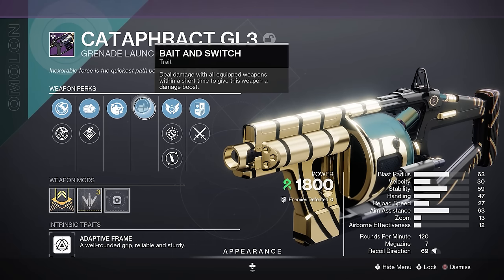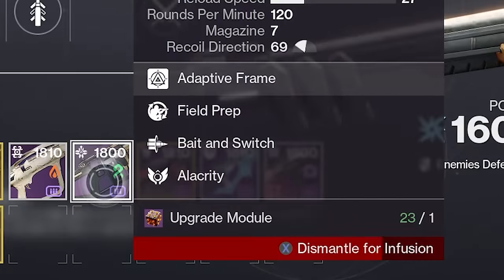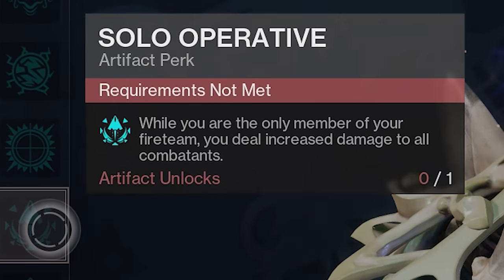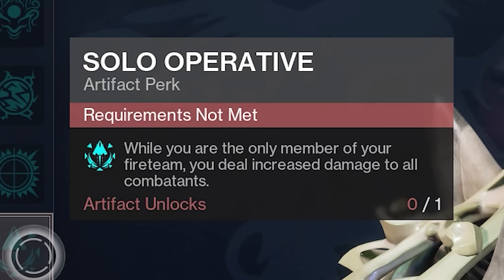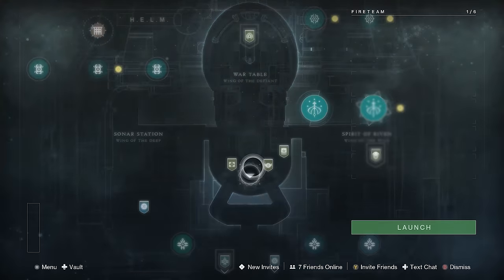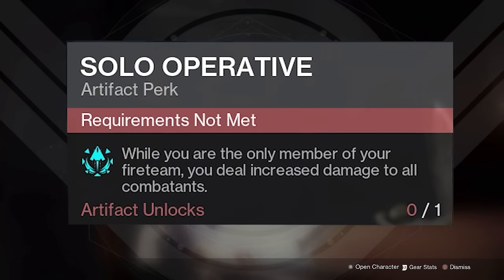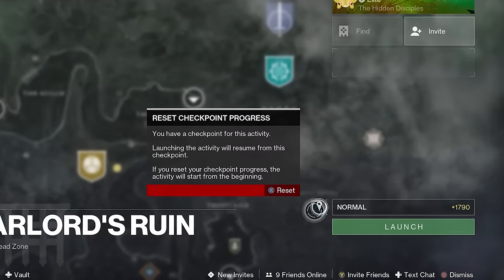Will you guys scream at me if I infuse Queenbreaker with this Cataphract? I'm gonna do it. And nobody can stop me. Oh shit. Yeah, I should have gotten that. How big of a damage boost is this? Isn't it like 5 or 10%? 15! So I grinded for an hour or two to get solo operative, but it was just taking forever with my limited seasonal challenges. So unfortunately, we ended up going in without it.